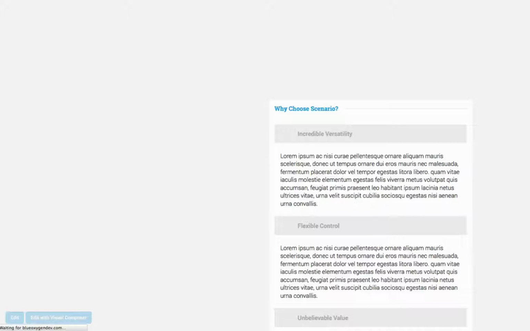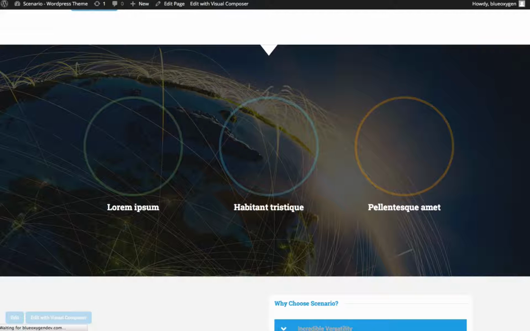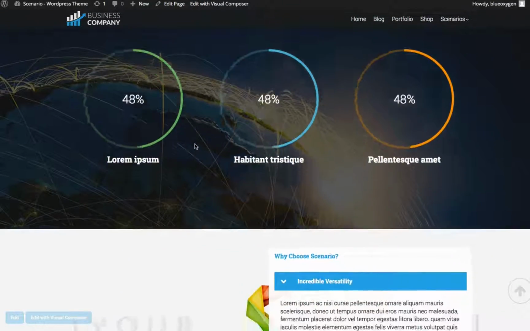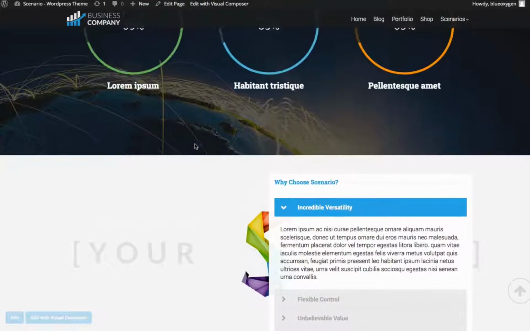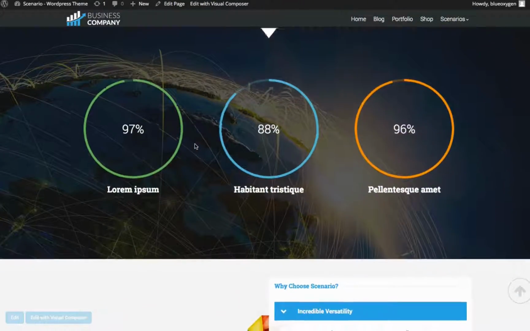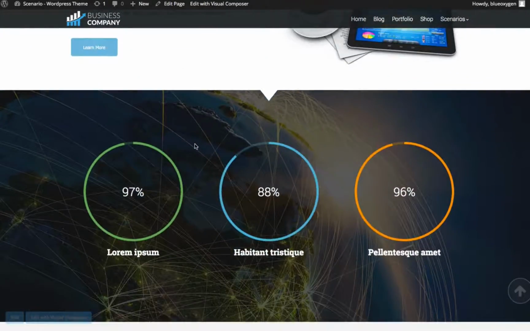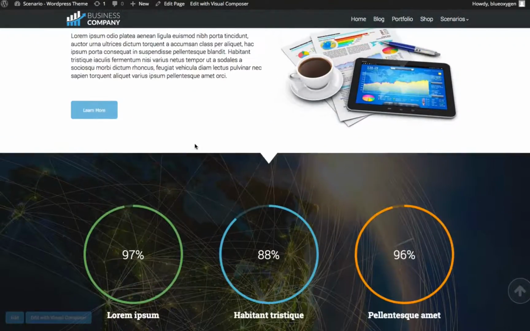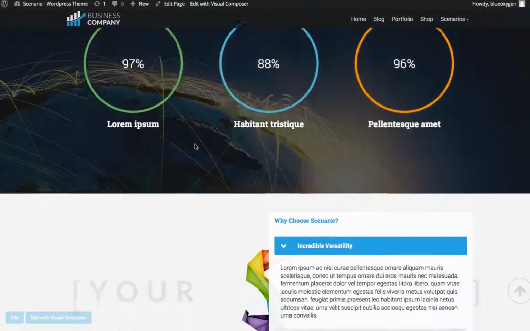Okay, so if we hit refresh on our browser, we can see that it's just slightly moving at a speed that's a little bit faster than our scroll, and it looks really cool. So that's a fun little effect that you can create.